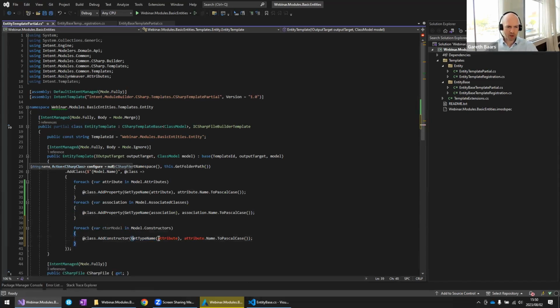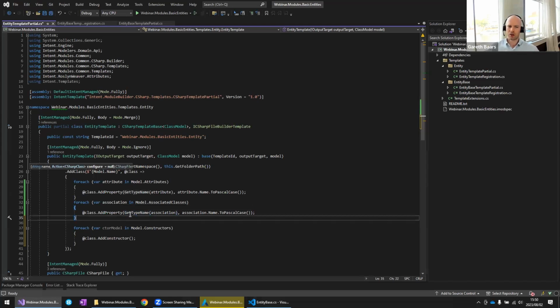One thing I could just mention before we move on here is you'll notice that we're using get type name. Now, this is very important actually, because as part of the Intent Architect module building ecosystem, we have dependency resolution systems that just do a lot of the complex dependency resolution in the background for you.